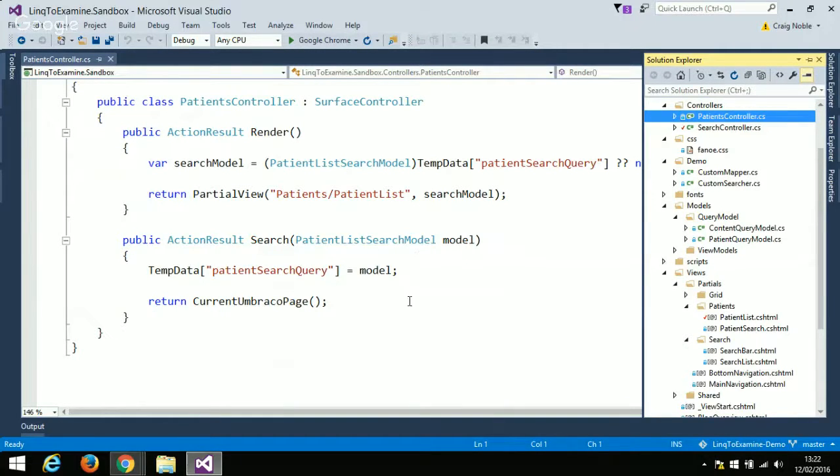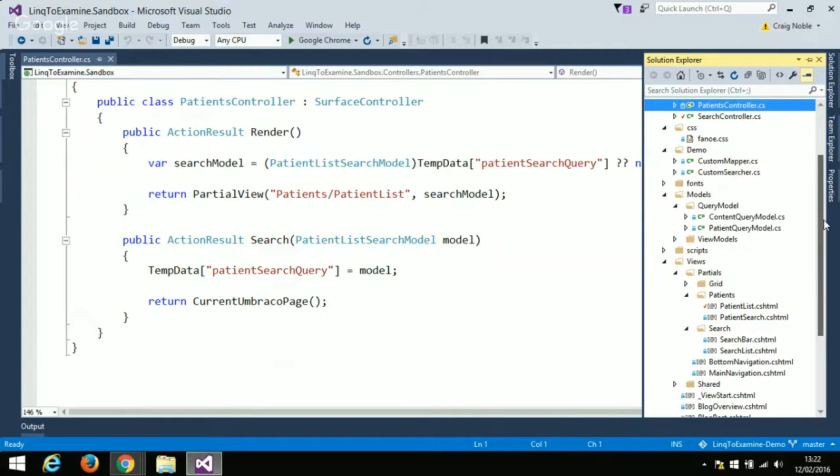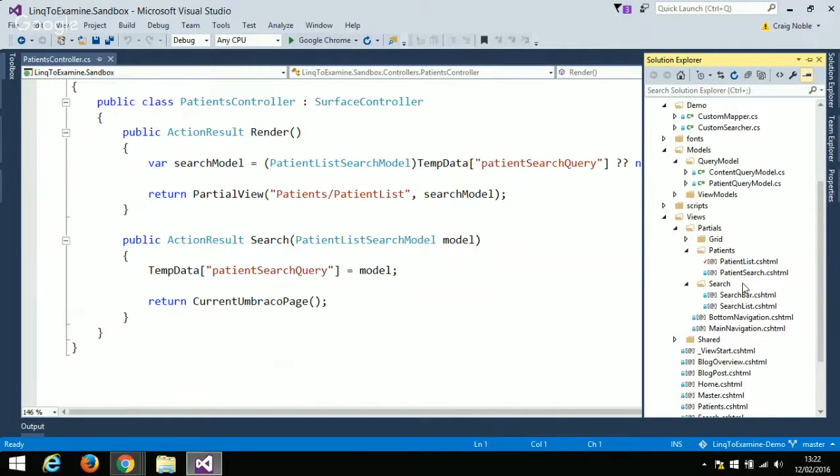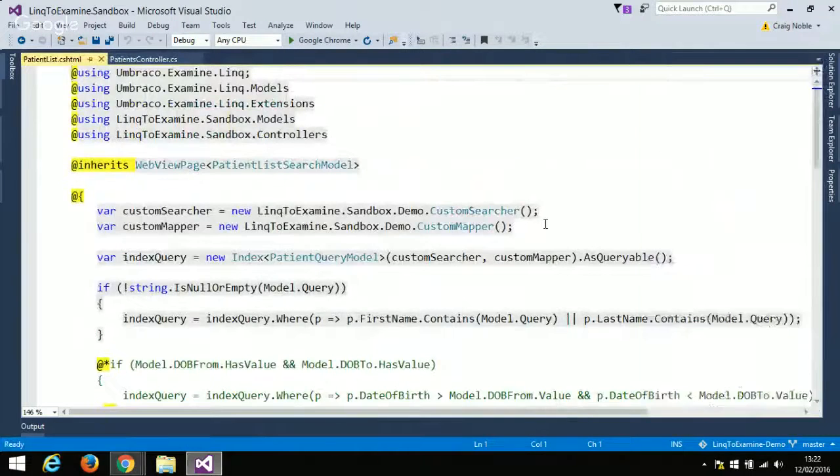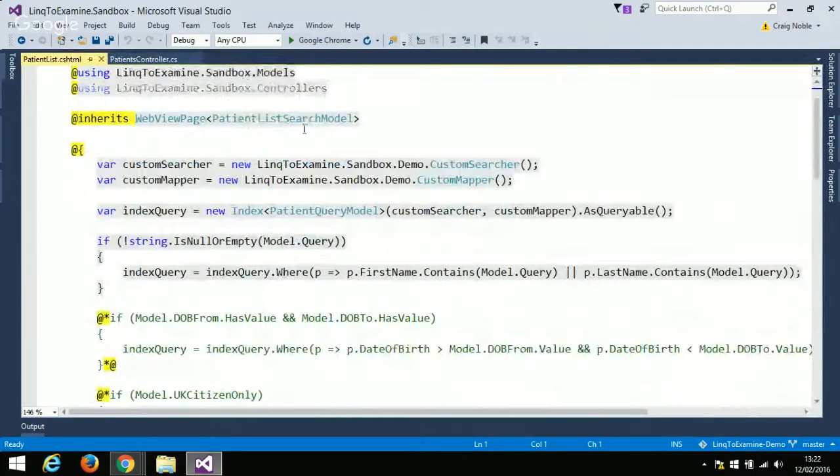Really, the search should happen here, within C#. That just returns a view. Let me go down to the patients list. I passed the criteria in with this model, and I'm just going to do it in the view in this case, rather than in the controller.